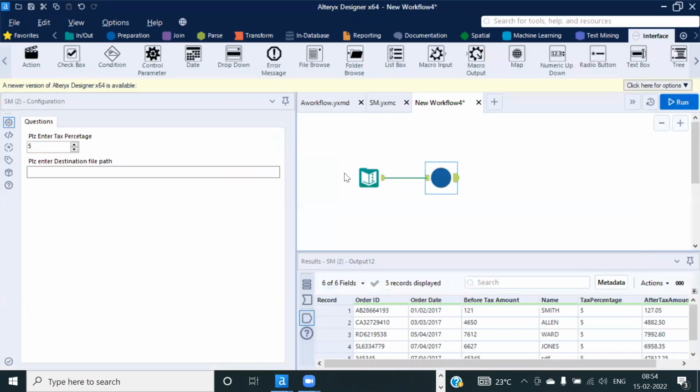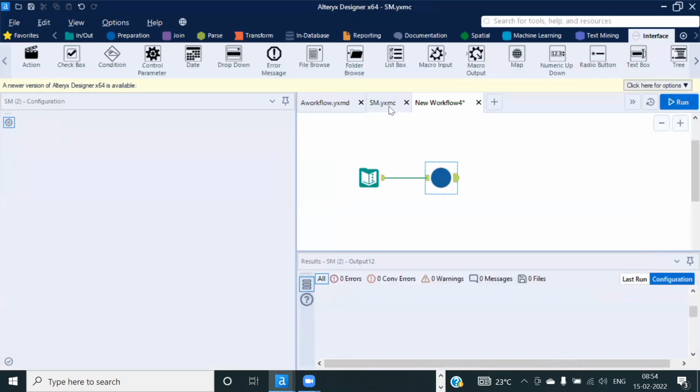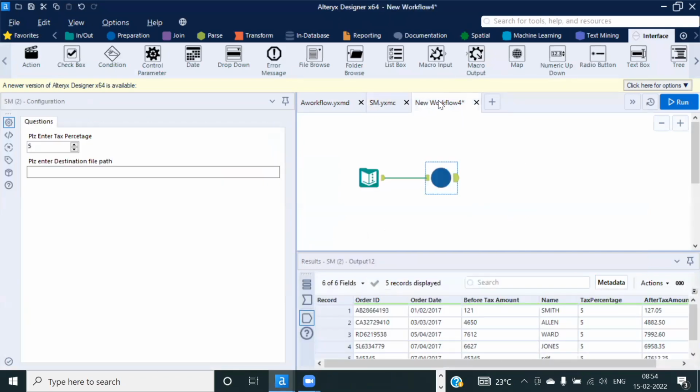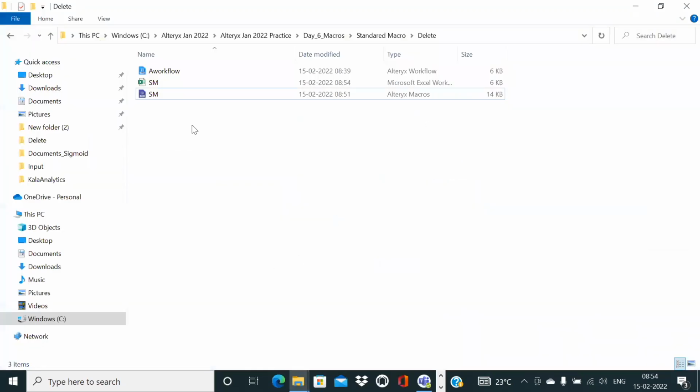In the case of a macro, the path given is this one, so it will reside in this one. In the case of a normal workflow, if you're not given any path, it will store it in the workflow path. This you have to remember.